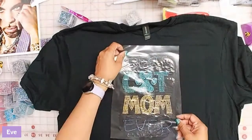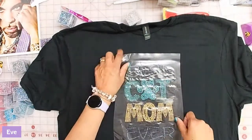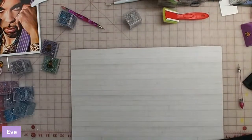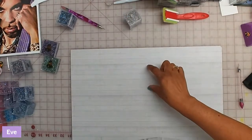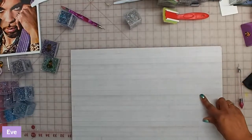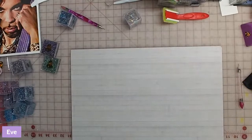Let's come down a little bit on this one. Let me hold it up, make sure it's straight. Best cat mom ever. Yes, it's gonna be straight enough. It don't look crooked, so that's the good thing. All right, and then we'll do our peel reveal before we go over and look at the designs. So here, we got aquamarine AB with aquamarine for the paw. We have black diamond AB at the top. We have citrine AB for the word mom. And then we have tanzanite AB for the word ever.